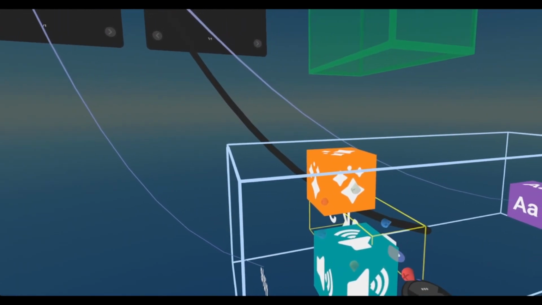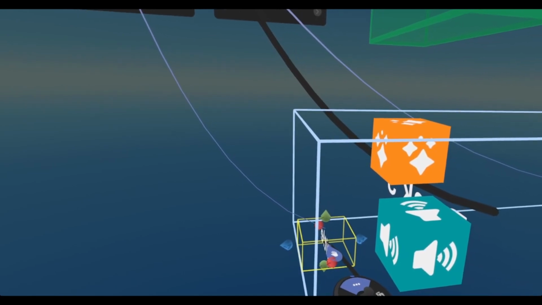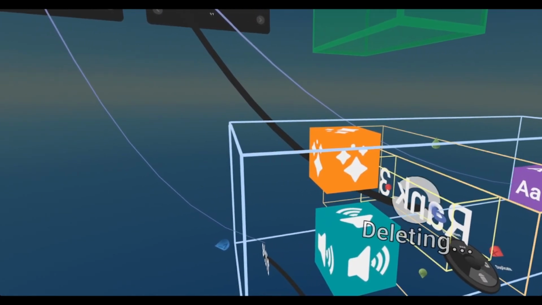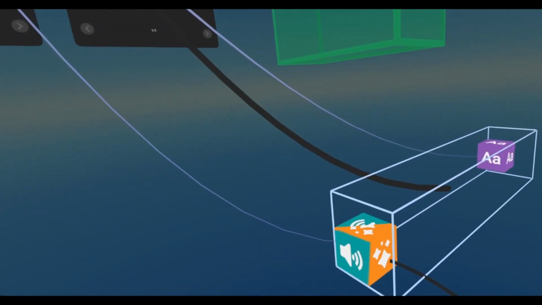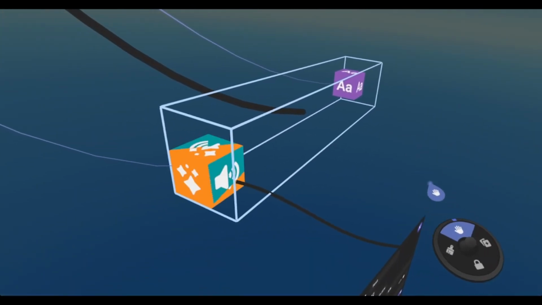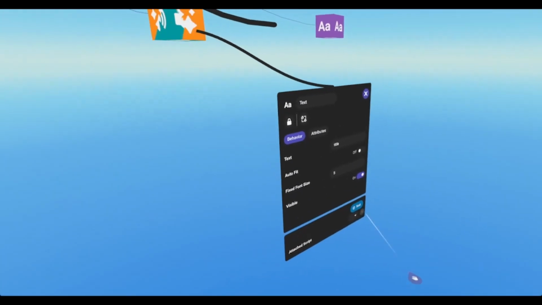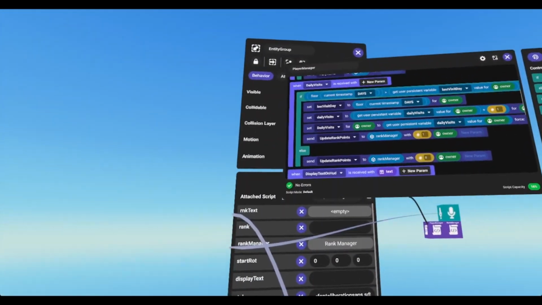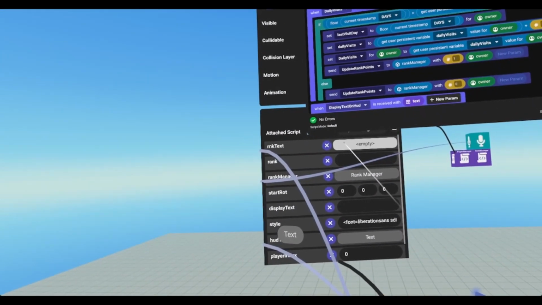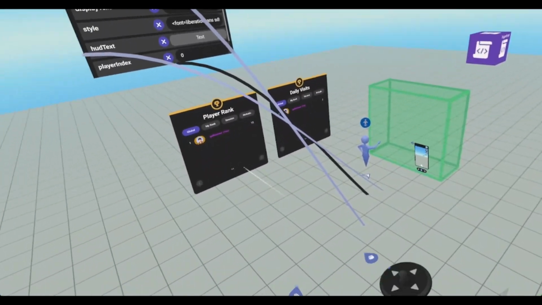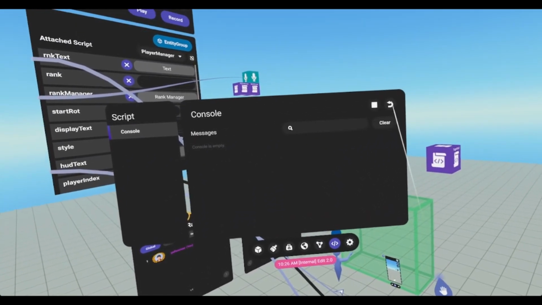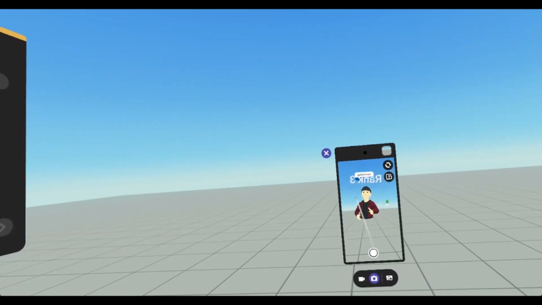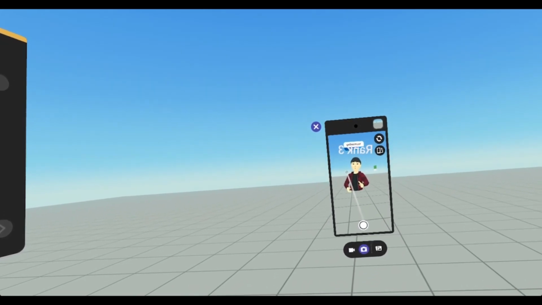There it is, to title. Okay, so we're actually going to use this one instead of this one, so I can delete that, unselect everything, leave the group, and then I'll drag this guy into my rank text. And now when I clear and reset, I enter the world and it says rank 3.